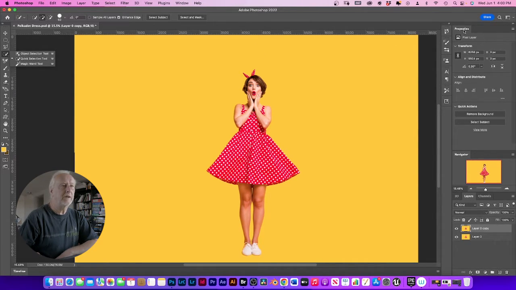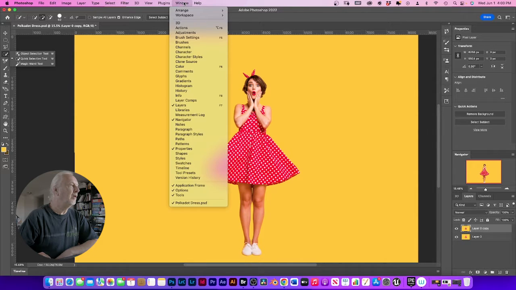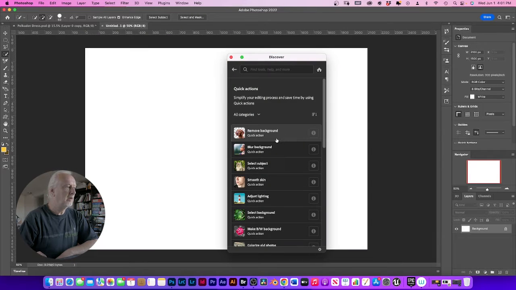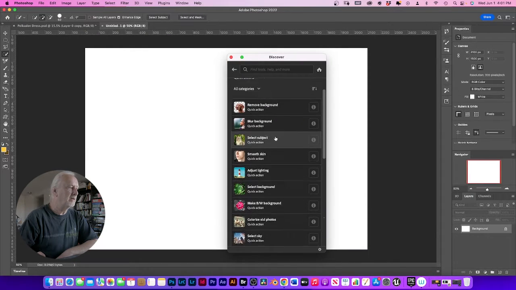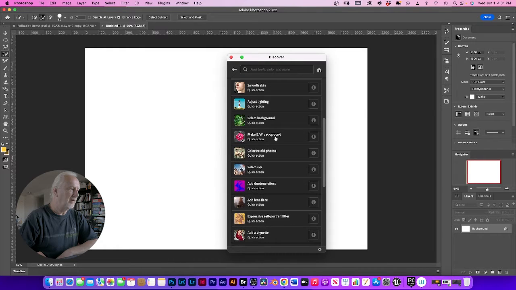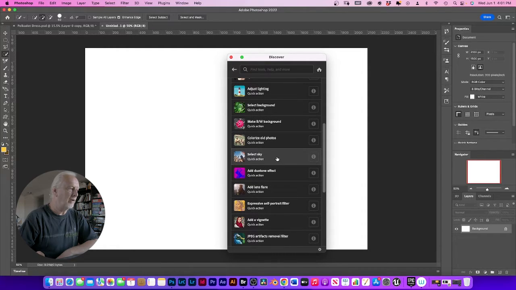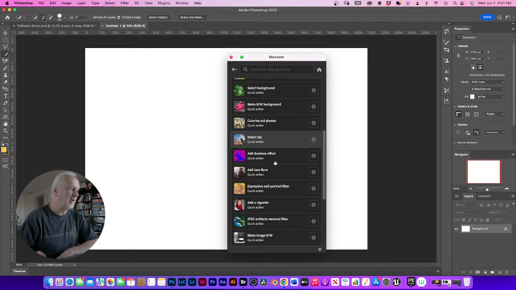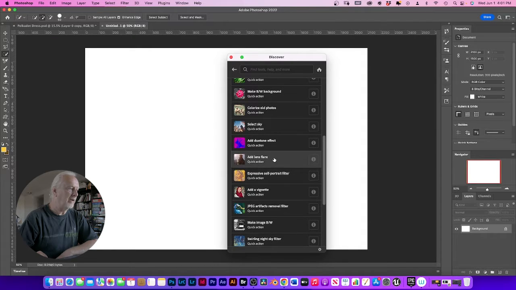If you don't see this up here, you can go to Windows and then down to properties, and that'll open up this dialog box. In the quick actions box, we can go remove, select subject, and there are more quick actions down here: colorize all photos, select sky, add lens flare.